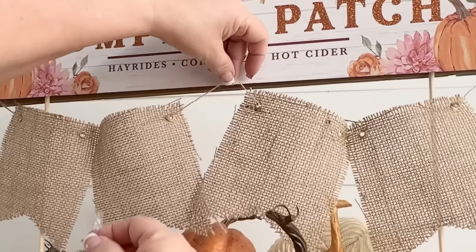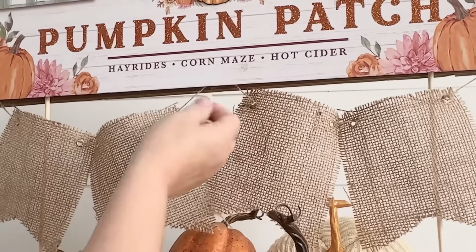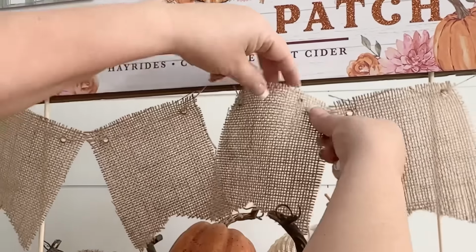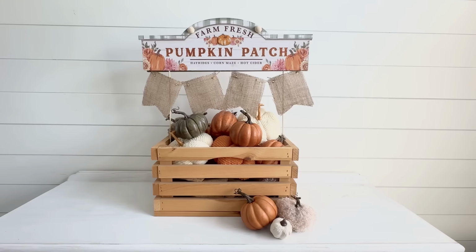I did end up having to pull up the middle of the banner to give it a double scallop because my pumpkins were getting in the way of it when I was filling my crate. So I just took a little Dollar Tree glue dot, and I'm going to put that on the inside of my sign right in the middle, and then move my little flags around so that now my little pumpkins will go into my crate nicely, and I don't have to worry about them getting in the way. But look how adorable this turned out. I love this so much.